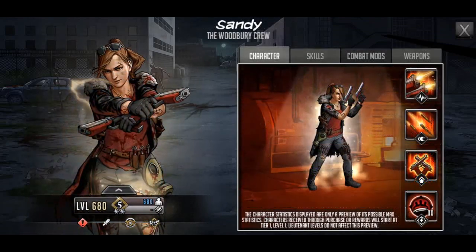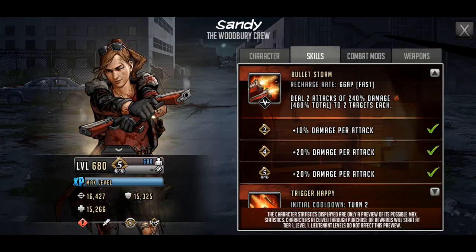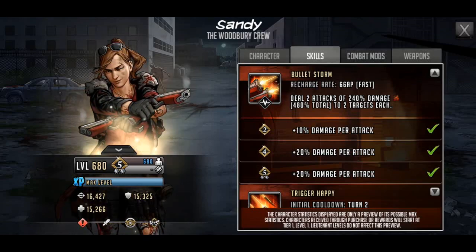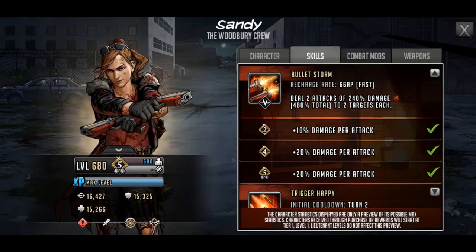Next up, we got my girl Sandy. She is going to get an extra 20 damage per attack. That is crazy on her rush. Her rush was already insane. That's awesome. That is absolutely awesome. I know it probably doesn't look like much. What's 20 damage, or 20%, but that's 4 hits.